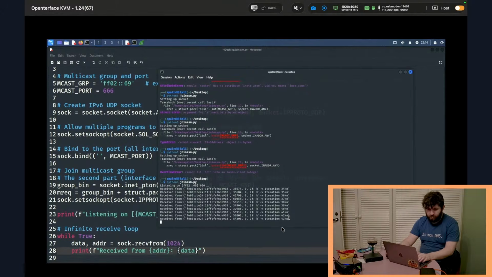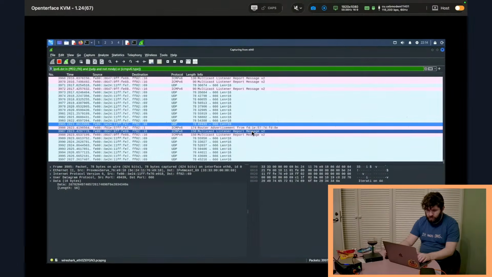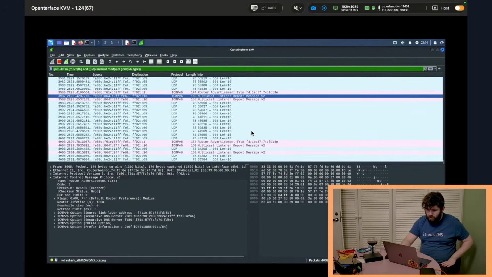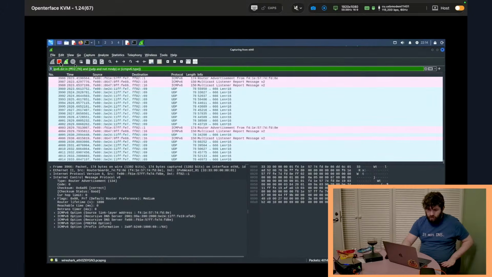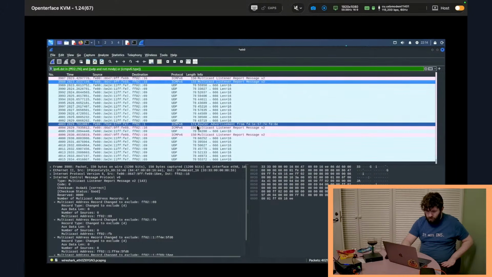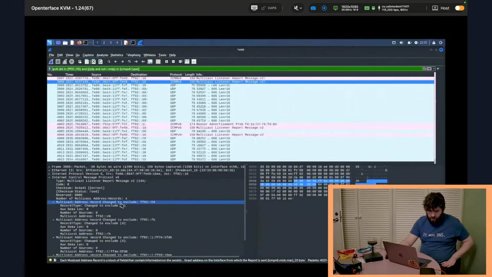Yeah, there we go. Got data. So what does Wireshark show now for us? Okay, stop. Multicast record change to exclude. So now we've brought FF02::69 in.